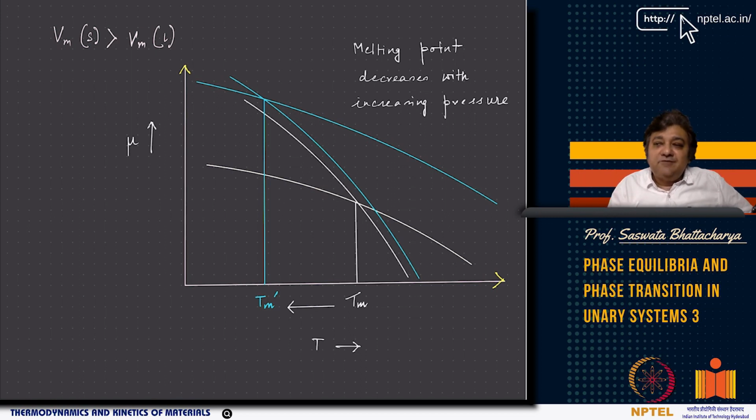So now if the molar volume of the solid is greater than that of the liquid, is the solid lighter than the liquid or not? And if that is so, then in such a case, how will the melting point change as you increase pressure, right? The pressure increase is given by these arrows. So you can see the pressure increase is indicated by how much the molar free energy will shift. The molar free energy will shift only slightly for the liquid because Vm of the liquid is much smaller than that of the solid, right? And as you can see here, that's why in such a condition, the Tm shifts to the left.